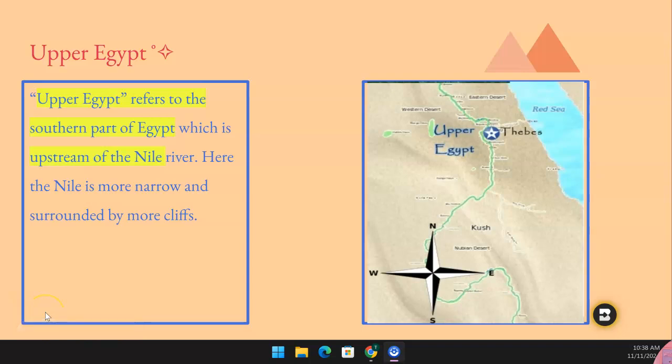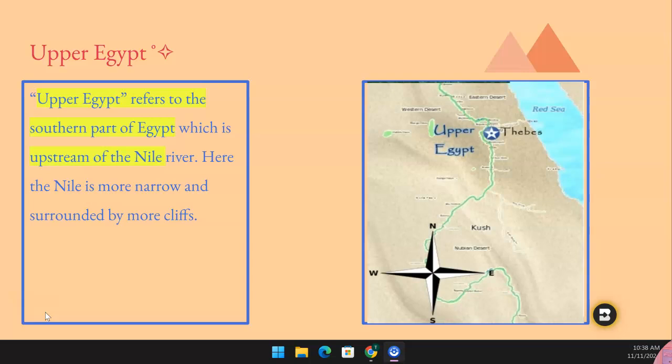So, if you have been paying attention and looking at some of the stuff that you read, this whole thing with Upper Egypt kind of doesn't make sense. Because if you look at the map here, notice, Lower Egypt is up north, and Upper Egypt is down south. That seems kind of weird, doesn't it? It seems like if you're looking at a map, Upper Egypt should be here, and Lower Egypt should be here, right? But if we look at what we highlighted, there's a very important word, upstream.